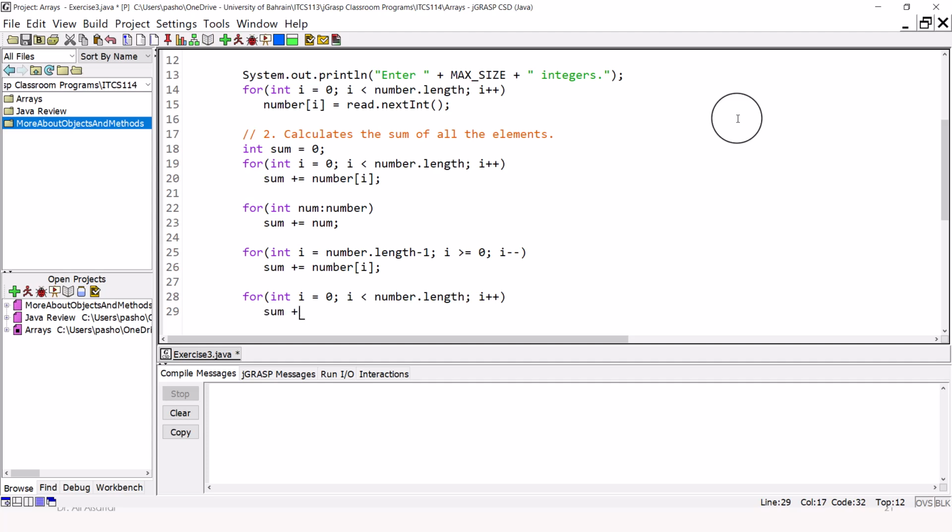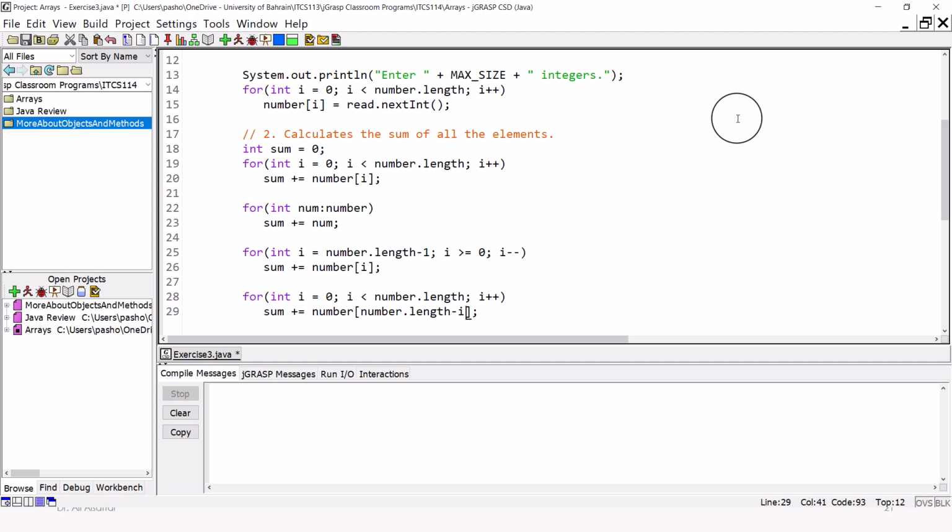This is how we do it. We need to write an integer expression in terms of the length of the array and the index i. So we write number, and now here between the brackets we have to write an integer expression in terms of i and length that will do this adjustment. Now when i is equal to 0, I want to reference the last element. First I will start with the following expression, number.length - i. When i is 0, then we have length - 0. So the last element will be at index length, but that index does not exist.